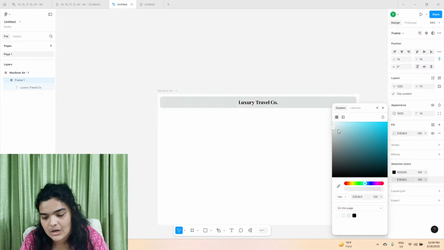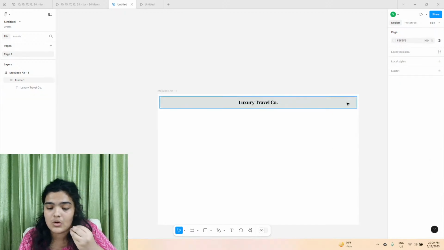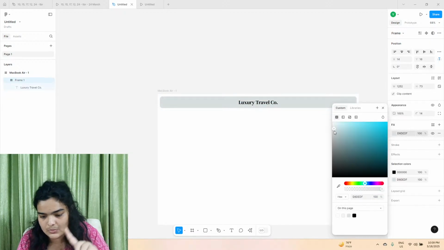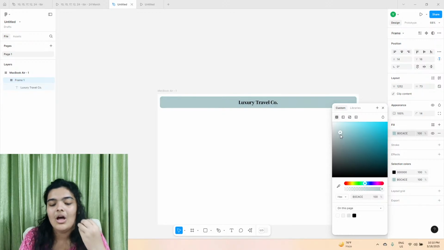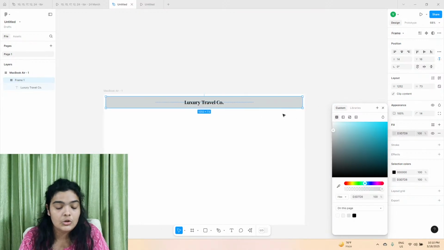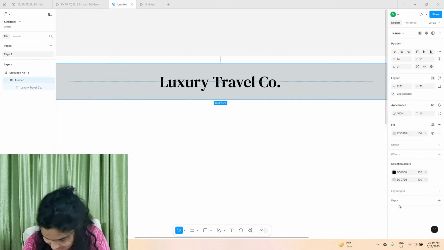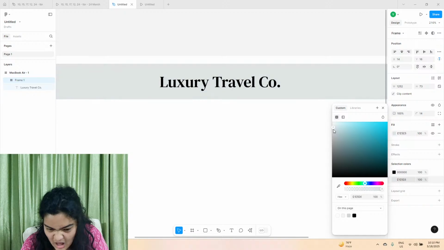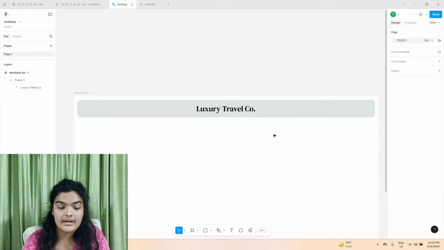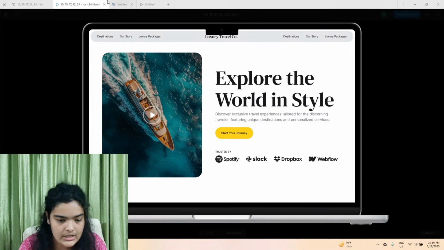So if you stuck with this border, it would be gray, but if you go ahead and sort of mix the colors, and this is where this stuff gets really interesting, when you're messing in this territory, now the blue has a little bit of influence, and I feel like this just adds a level of detail that you wouldn't usually get. This is such a pro tip. With that said, I do feel like this is too dark. Anyways, let's add a bunch of subheadings for this UI. Destinations, our story, luxury, packages.